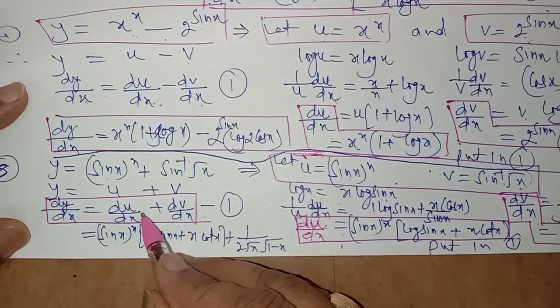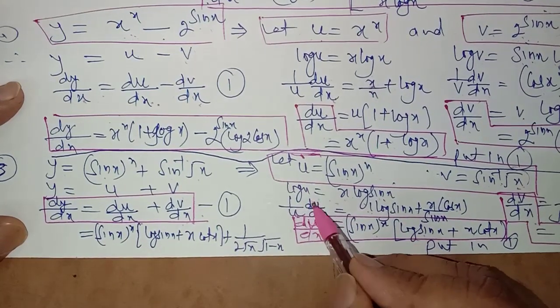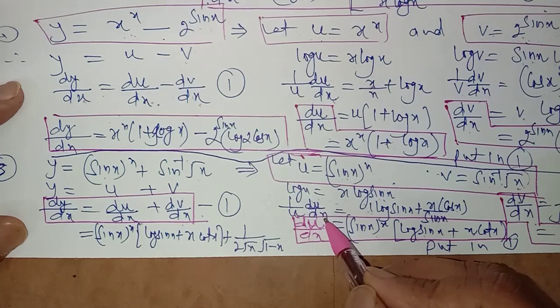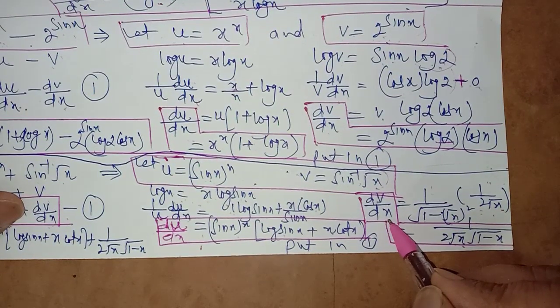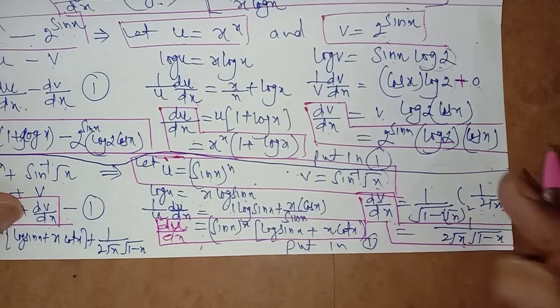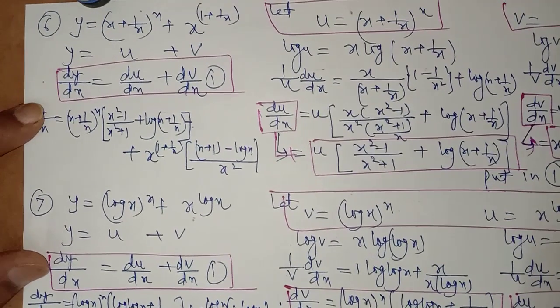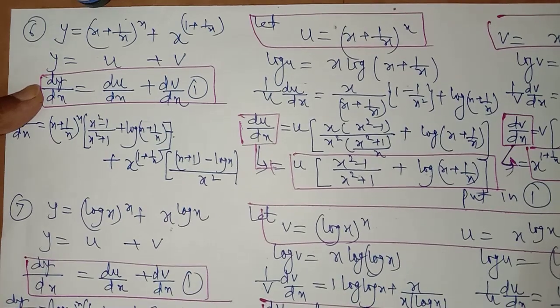where dy/dx is equal to du/dx plus dv/dx. We have done that: 1/u du/dx, because we have differentiated u with respect to x, and we have put dv/dx because we have differentiated v with respect to x. So we have done at least 2 questions by taking the logs, and there are many questions in this exercise, and you should do all of them to have a good command over these types of questions.